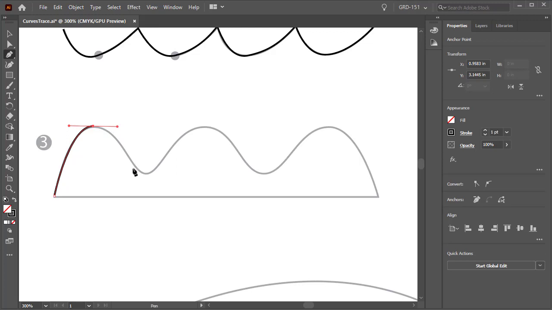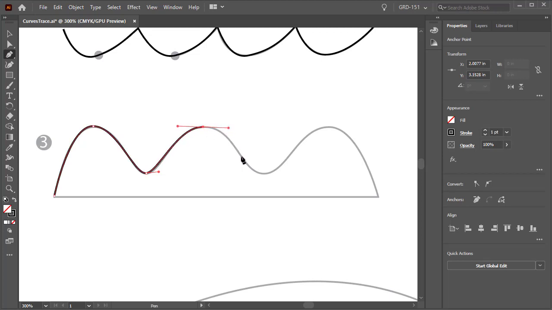And then I'm going to follow this line and find where the next curve is. It looks to be about right here. So I'm going to click. I'm going to drag it out. It doesn't look too bad. Again, remember, we can always go back and adjust this. And then I'm going to come up to the top of this next curve. Again, the midway point looks to be about right here. Pull that out. Not too bad.